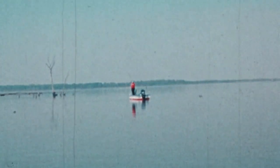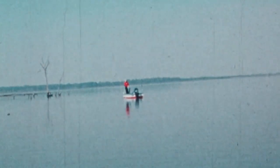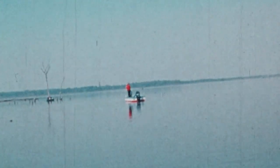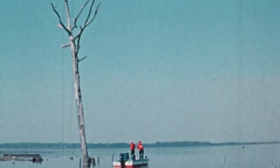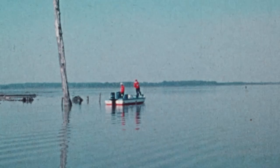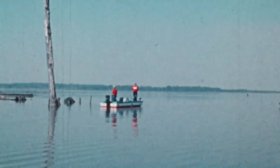See what we've done. We've left that little island. We moved across the main part of the lake. We're fishing the flat area down now by an area called White Oak Creek. Real shallow water. Just pulled out off a little point. Sun got out a little bit and warmed things up some. Thought we'd try this area for a while and see if we couldn't pull in another bass or two.